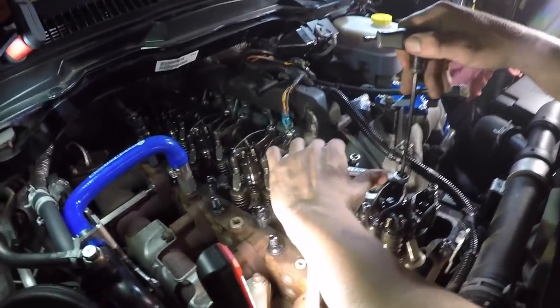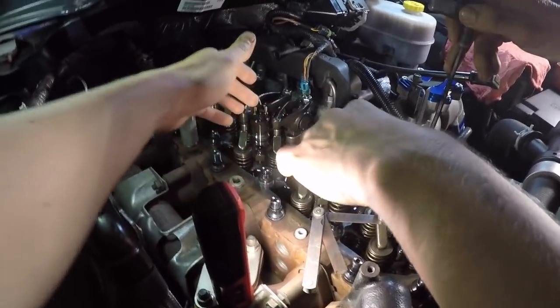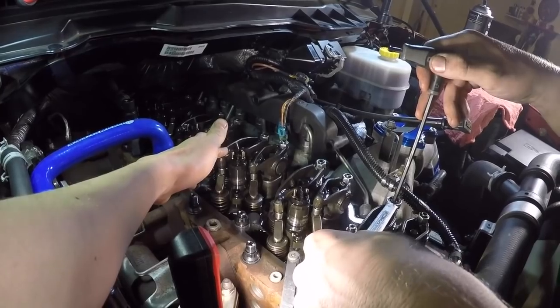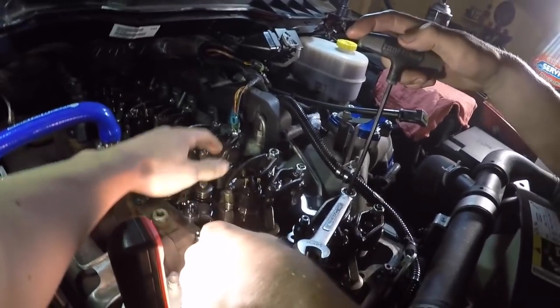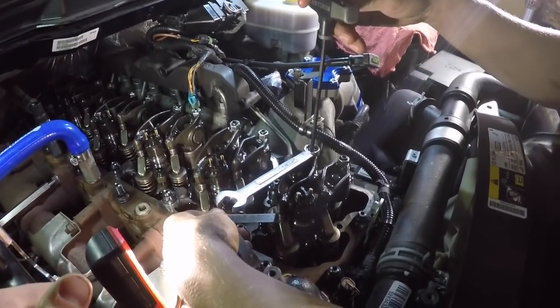We are adjusting the valve lash. So, let's break it down for the basics first. The bigger of the two rockers is the exhaust, and the smaller one is the intake. When doing this, you want to have 20 thou on exhaust and 10 thou on intake.